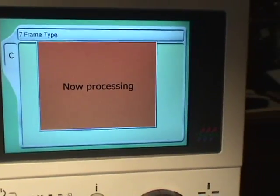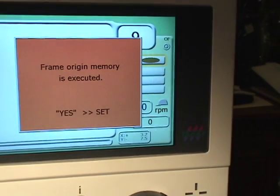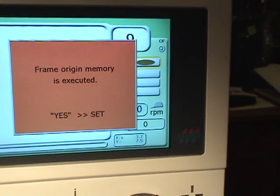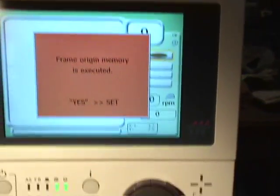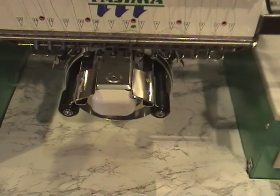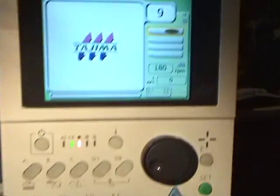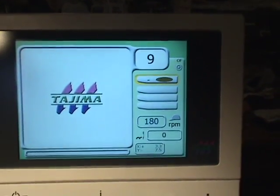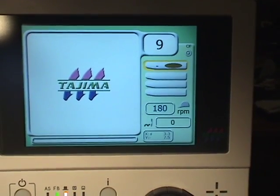procedure that has to be done, which is going to be setting the frame origin memory. We have to press set on this, and what will happen is the frame will go through a process of taking some measurements. Once that's done, we have actually completed the installation. We need to go back now and reset parameters.